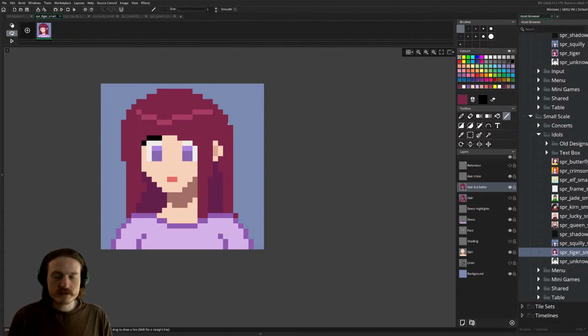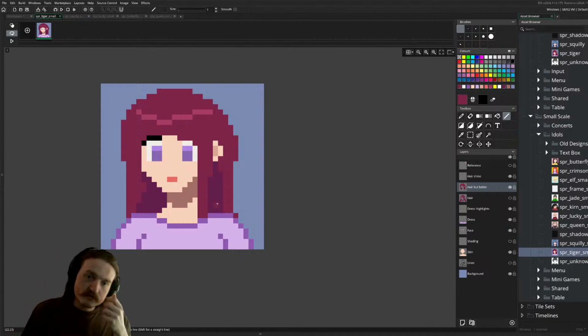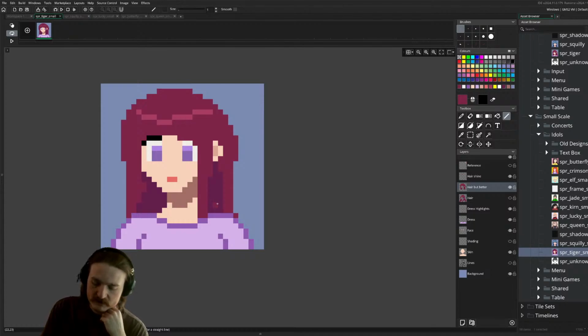Well, it's changing angle now. Right, you see, we go from flat to diagonal to vertical, and it is important that you don't change the angle too much. I feel like I don't want more at the back of the head necessarily. Yeah, I think this is fine as it is, frankly.